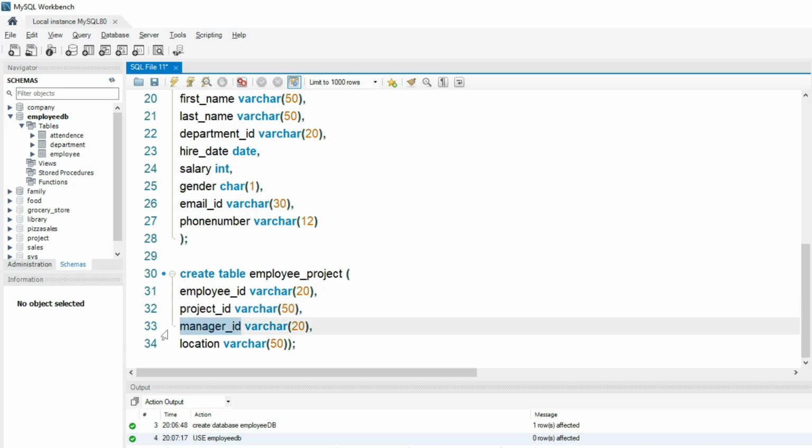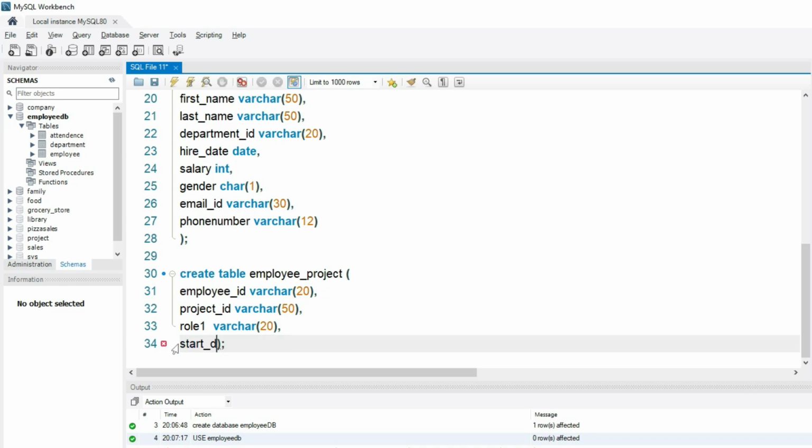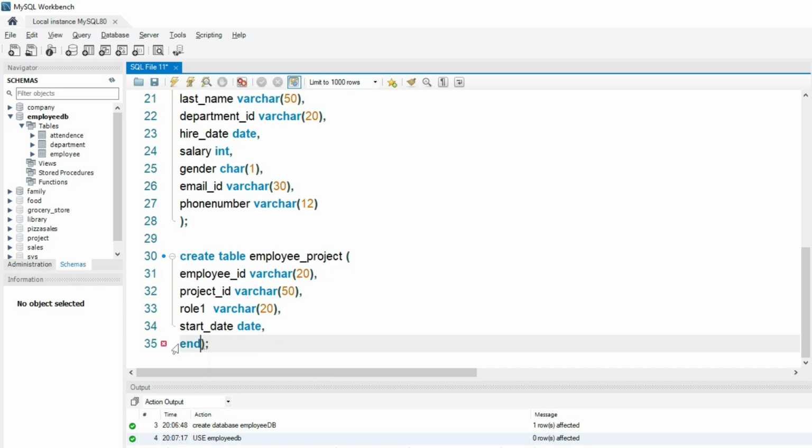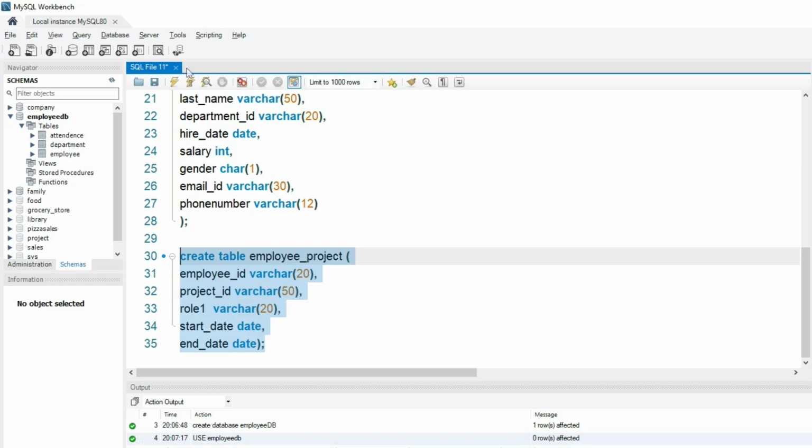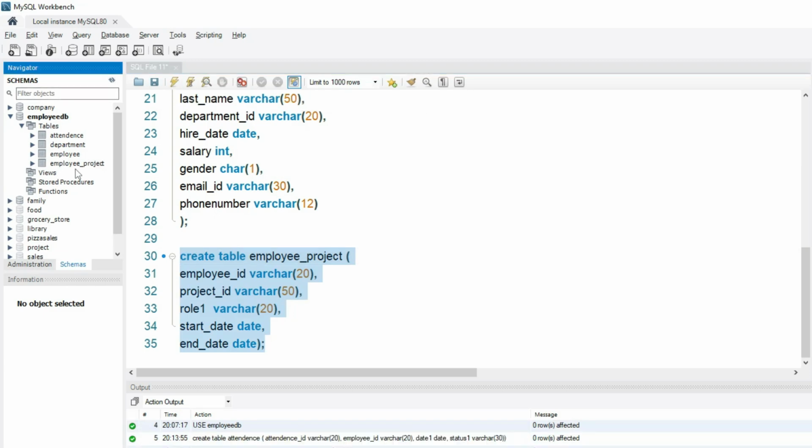Now role. Okay, role is again a keyword here, so we'll write role 1, and then the start date and the end date of the project. So start date is date, comma, end date is date. Okay, this is it. Anything else? So start date and end date, fine. Now just run this. After running, we can see that our employee project table is also created.